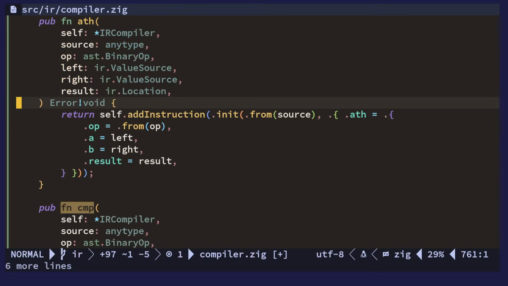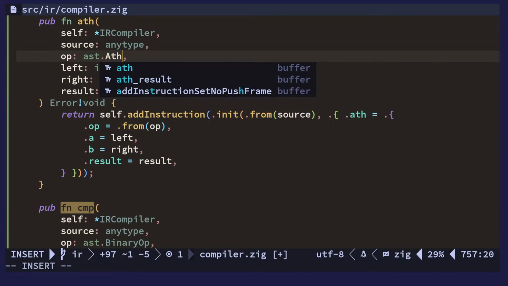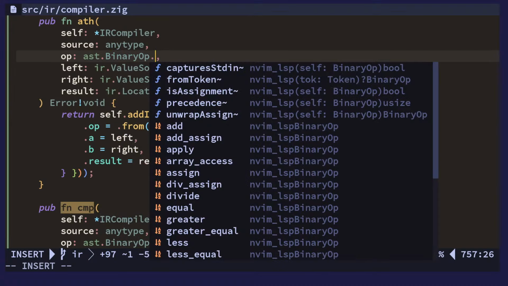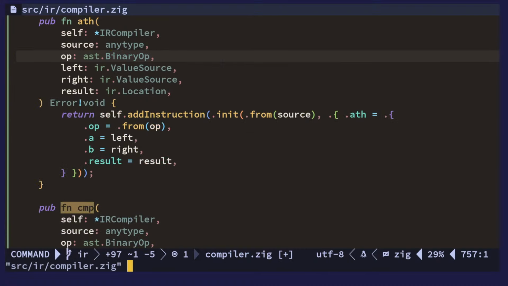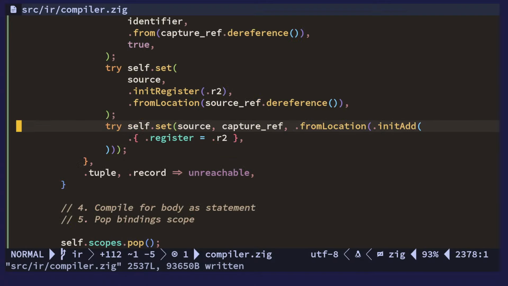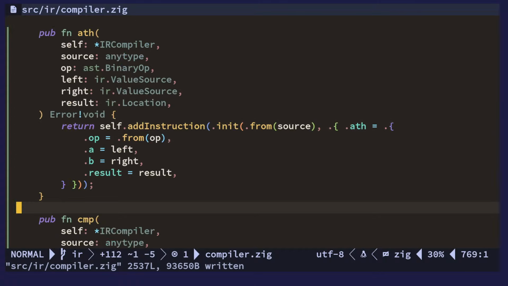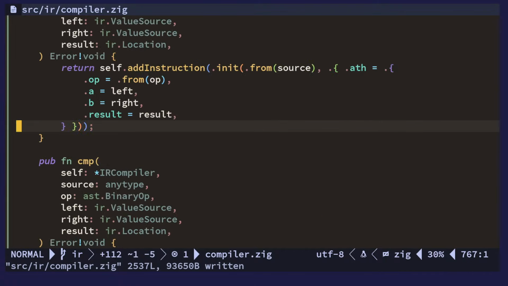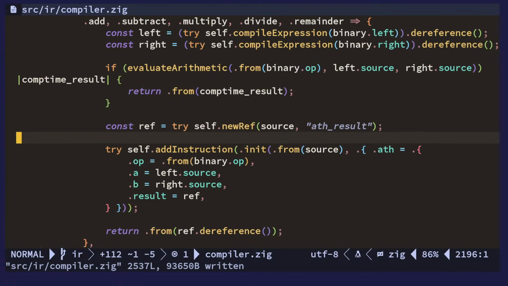Yeah, it's basically the same thing, except do we have an operator binary? No. Yes. Yeah, basically this. And then we go back to here.